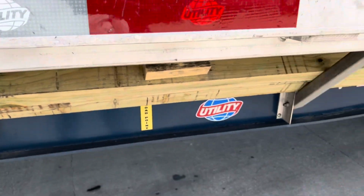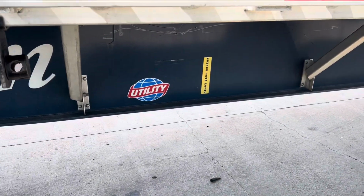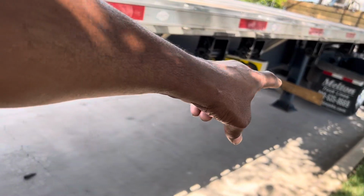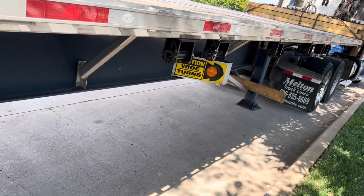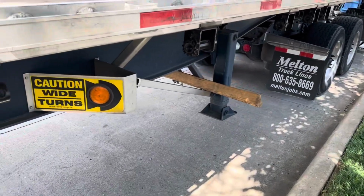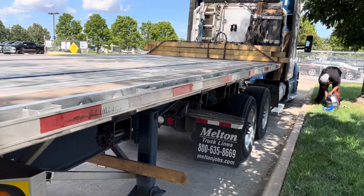Okay, I'm gonna show you something else. Let's walk around. This is the way the trailer looks without the dunnage underneath them. That's the same thing on the opposite side. See the other ones in the front up there? This is really where you want to keep them. Okay, we got the others on the other side right there. We're gonna put them up top so we can show you guys how to build that properly.